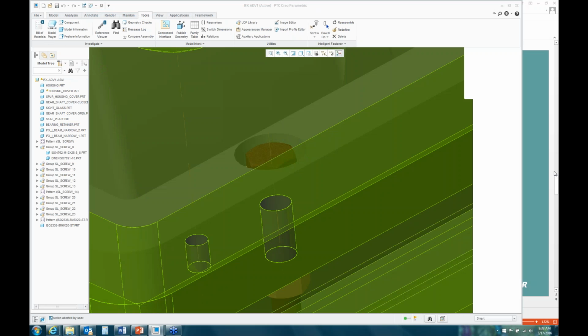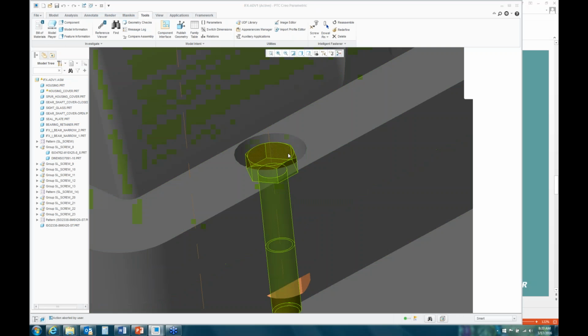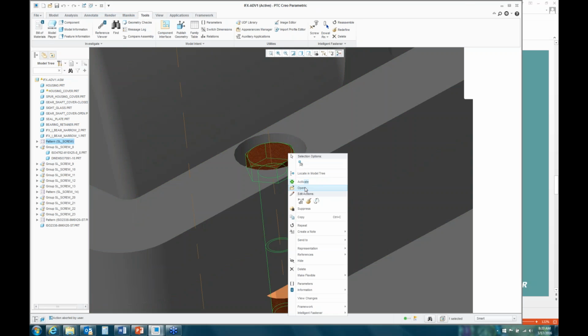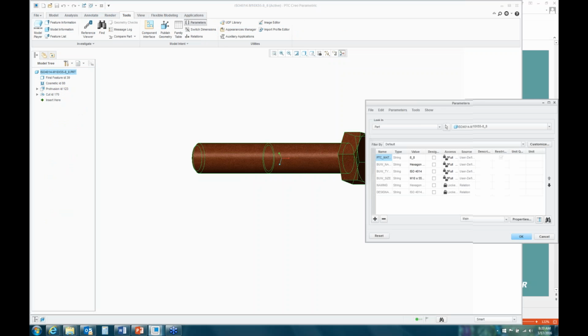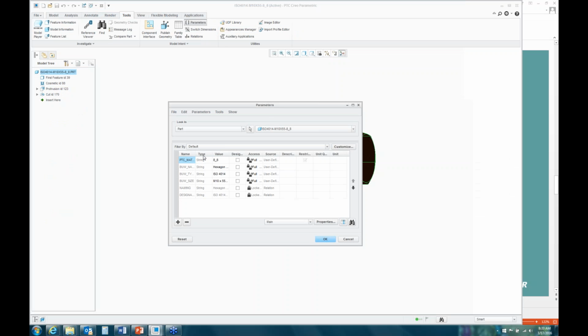Does the fastener have custom parameters to show in a bill of material or drawing? Well, let's open that again and see what parameters are available to us. So yes, these do have some parameters. I don't know if they'll benefit your bill of materials, but these are the parameters that come with the fastener. So in this case, maybe the designation would be what you want to show in your bill of materials.